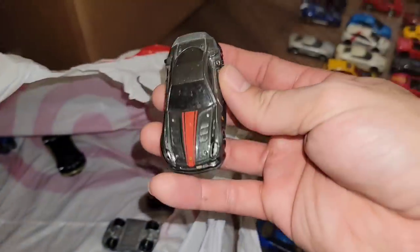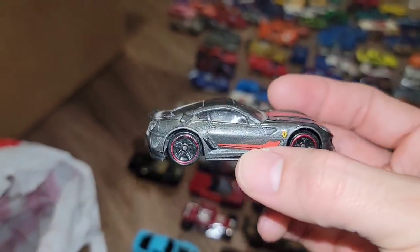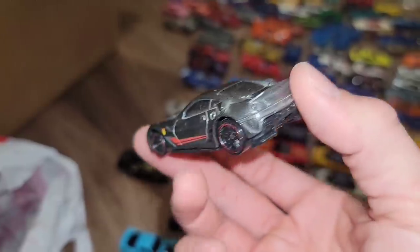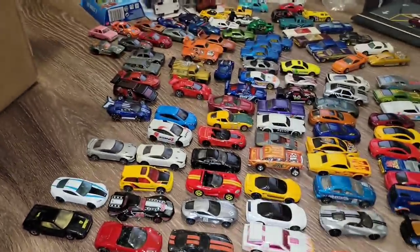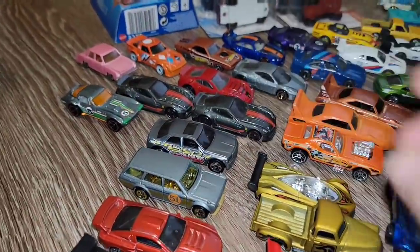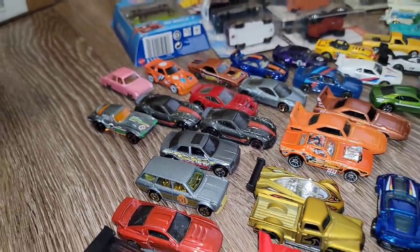Next up, look at this. We have, yet again, another 599XX Ferrari in this charcoal metallic. Oh man, that is back to back to back. There we go, we'll put it with the other one. So we got two 599XX. Looks like they have the same wheel variation, so nothing different.